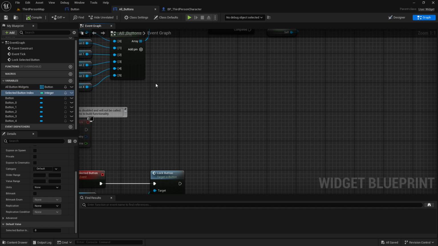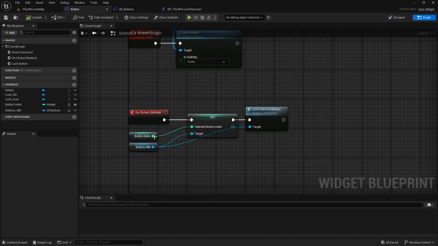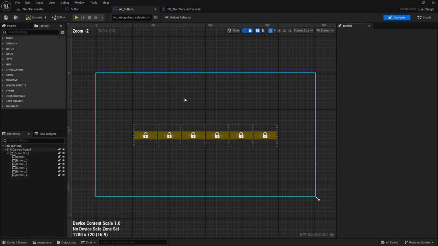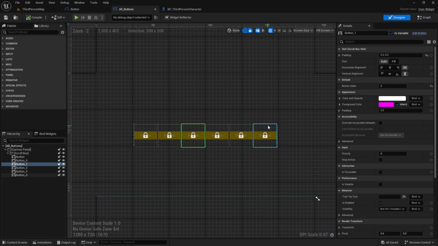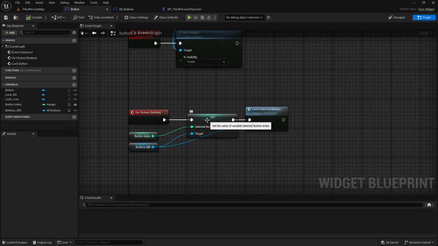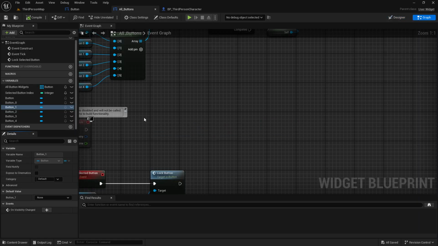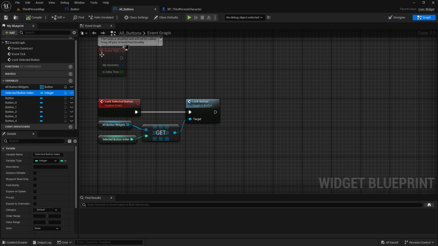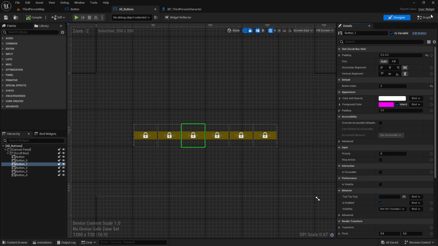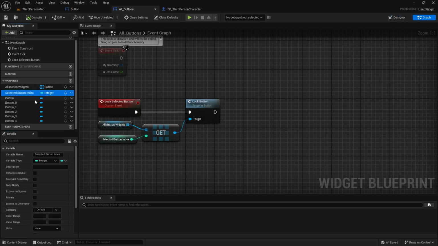Always the value will be 0. So what I did is, first thing, I took the button index which I selected. Every button I'm clicking will pass this value to the selected button index from here. So once I press this button, which is 2, eventually this will be 2.